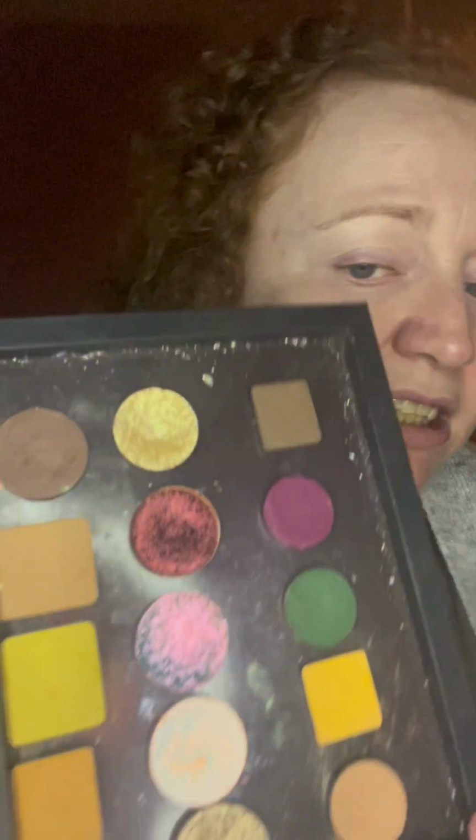Let me just show you a mock-up of mine and then we'll swatch it. Mine's in this Lorac palette here. It's not going to be exact, I'm just trying to get similar vibes. And some of these shades, to me, are a little bit more special. The only one I can recall, when I did this last night, I needed a white matte, and how on earth can I not have a white matte in my entire eyeshadow collection? I'm sure one of my Colourpops has come with a white matte before now, but I don't know where it is. So it's a bit of a mishmash of things.